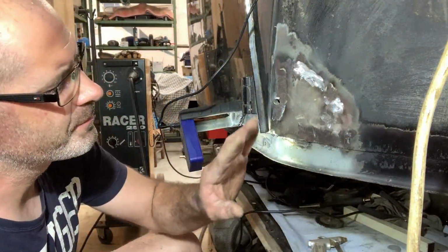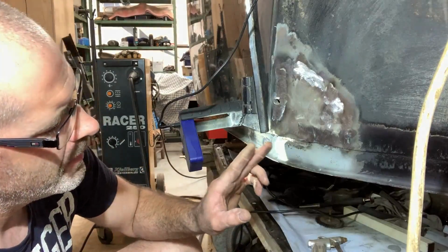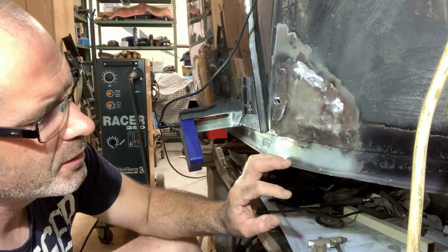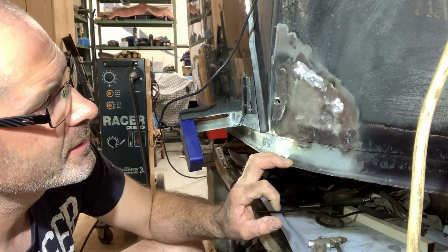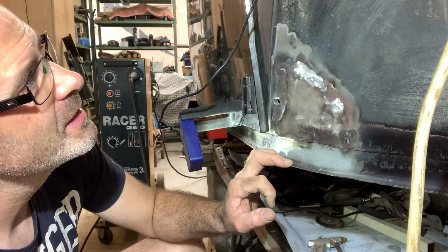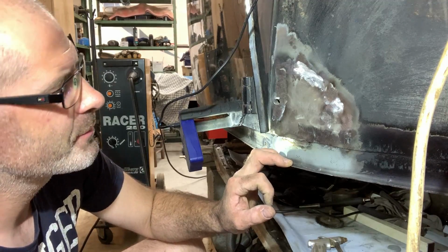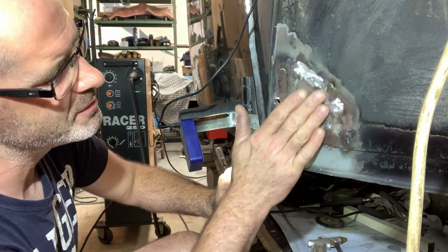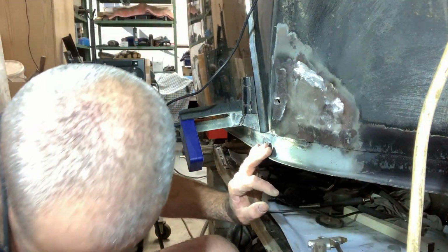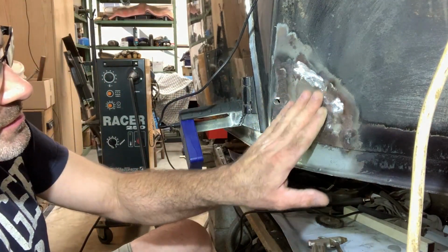So the welding is done on this piece. I have to clean it up, a little bit of paint, zinc spray, and then we can go to the other spots. I'm very pleased with how it came out. I have to do some tapping here. We'll do it now, so it gets smooth here.